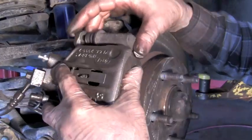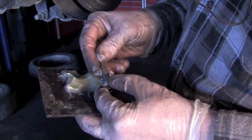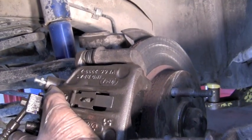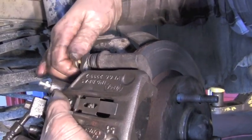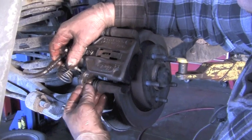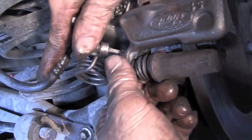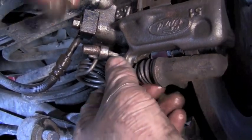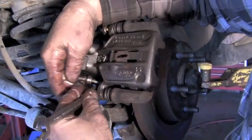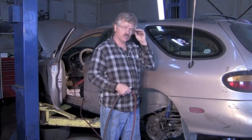Push in on these rubbers and line them up with the holes. Take a little brake lube and smear it on the pin so you know the pin's been greased. Grease this pin up good, put it up through the boot, and slide it in place. There are square notches on each side of these pins and the other sides are rounded — the square notches will line up with the square notch on the bracket so that it slides in place. Tighten these down to get them good and snug, going back and forth a couple of times to make sure torque is right. We've just replaced the rear calipers, turned the rotors, and put new pads on this Taurus.